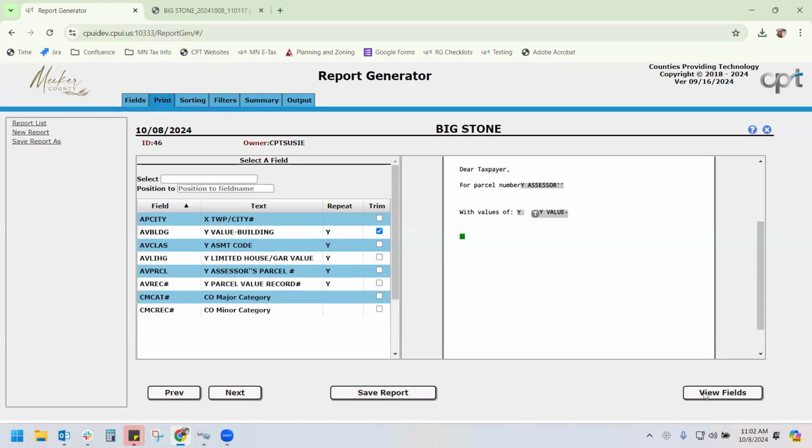Can you give me an example of what we would use this page for? I guess I'm understanding what you're doing, but I don't know what I'd use that for. Yeah, I think custom reports are used more often by the auditor's office, when you're mailing letters to taxpayers, usually to inform them of something, like a custom letter.